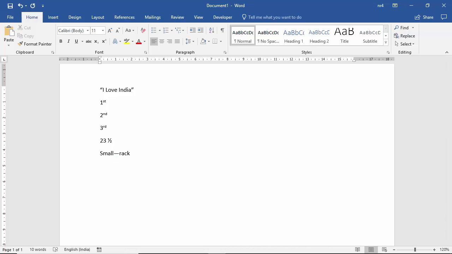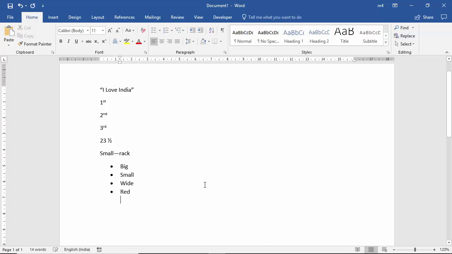Now I'm going to tell you how you can use bullets to show a list using some tricks of Microsoft Word 2016. For that, first of all, type a star sign and then tab. Now you can see this type of bullet has been created. Now you can type any word, like I'm typing big, then press enter. Then you can see another bullet has been created, and then if I type wide and press enter. So this is how we can create a number of bullets in a document of Microsoft Word 2016.